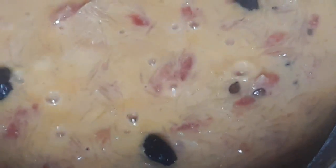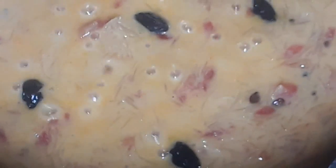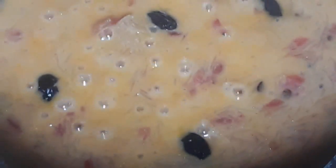Now put in the raisins that we fried earlier on top. Now the sweet watermelon milk pasta soup is ready and can be taken off the flame and served.